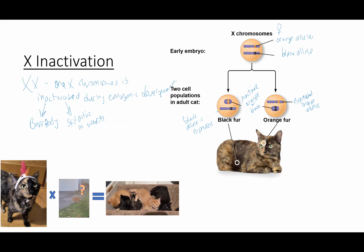So we know that the tortie was a girl because it has to be a girl to express that genetic phenotype. So my poor children, I've been hearing about this for months. We've been talking about this, how she has to be a girl. So the little one is a girl, she's the wrench. And these 2 orange ones are male because, why? How do I know that they're male? Besides I checked, but how do I know that they're male?